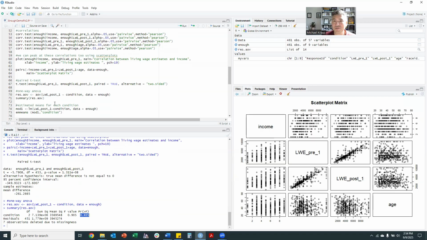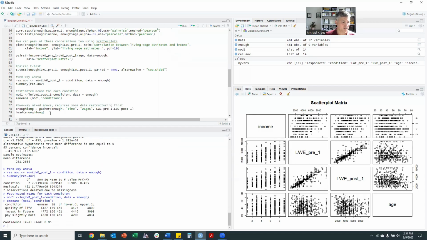Then if we want to look further, we can look at some of the means by creating a linear model that examines the same analysis, and then we can get an estimate of means by condition. So we do this here, an estimate of means.